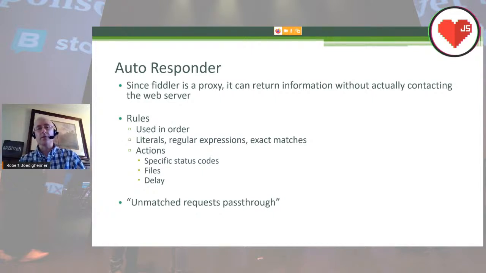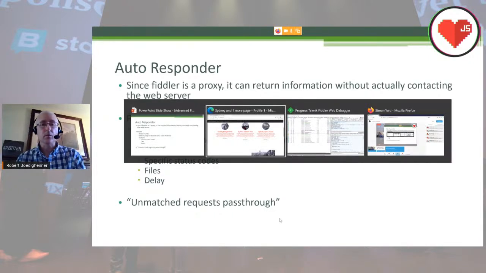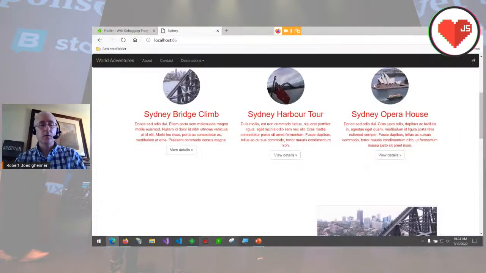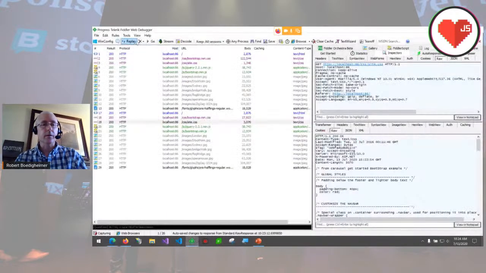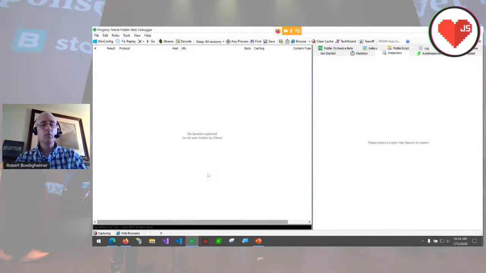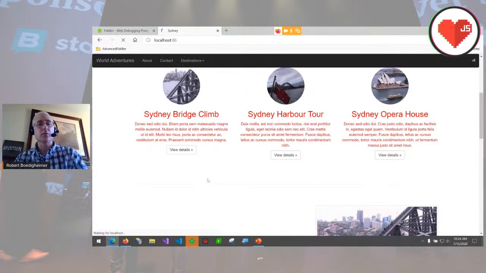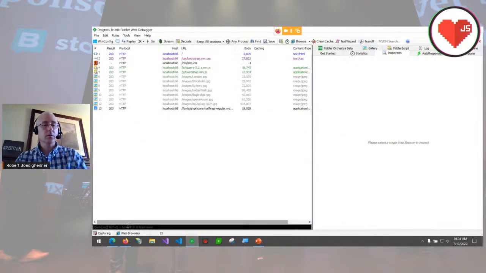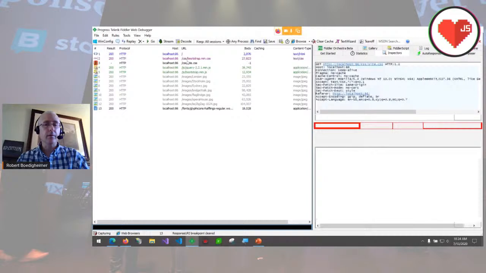I want to do the live demo, but if something went wrong, I could come in and turn these rules on. So I'll show you how these rules work and some of the ways that I would use them. So I'm going to go back into Fiddler here. Let me clear this. One thing I want to see is, I do a lot of performance testing, and I want to know what would be the impact, for instance, if my CSS file was really slow. I'm going to type BP after and hit enter so I can get rid of that breakpoint. I'm just going to have that run again.